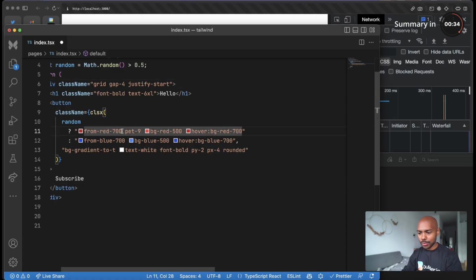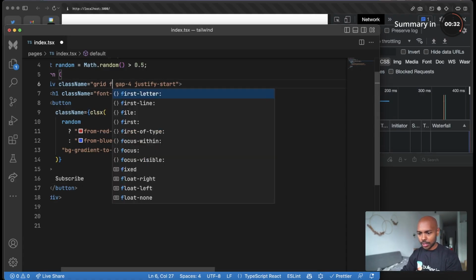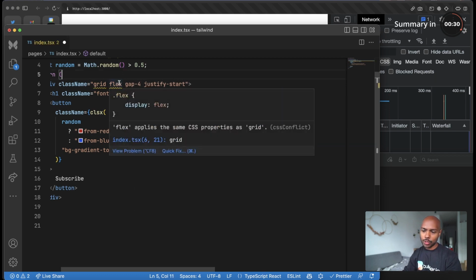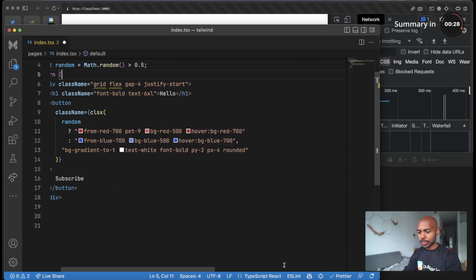And also that autocompletion and relative type safety thing you saw, there's actually more. If I go here and do grid flex, something nonsensical, it will warn me. You can't do both, right? So that's pretty nice, but all of that exists just in my browser. It will not be caught at build time. There just isn't compiler level support for that yet, type safety.